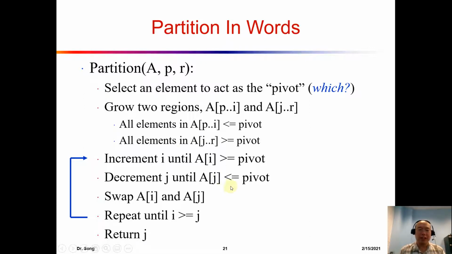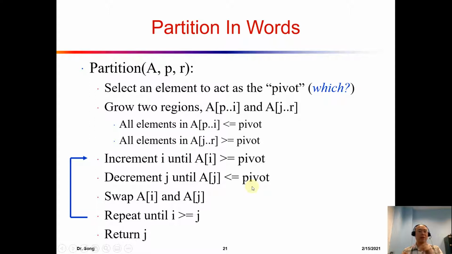And after that, we are going to use two cursors. We want to use the I cursor, and we increase I starting from the second index. So we move on and we move on. We want to use the I index to find a value which is greater or equal to the pivot. And then we want to use the J index from the very end of the unsorted list, and we move it back. Our goal is to find an AJ which is smaller or equal to the pivot.